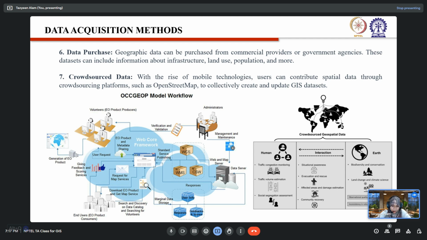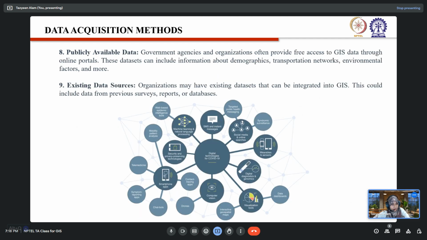Maybe it's going to happen after another 10 days. That is possible only because we are able to crowdsource this geospatial data. We are also able to provide community recovery, especially after a disaster or in a crisis situation, even during stages like a pandemic.